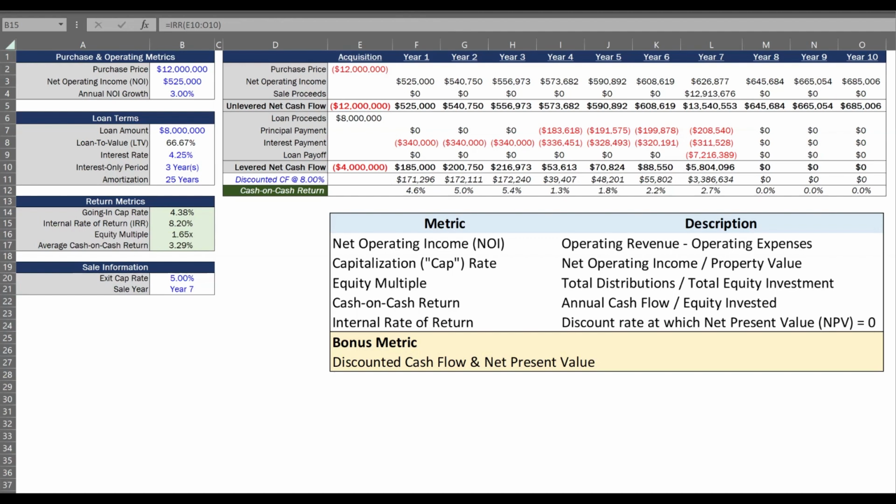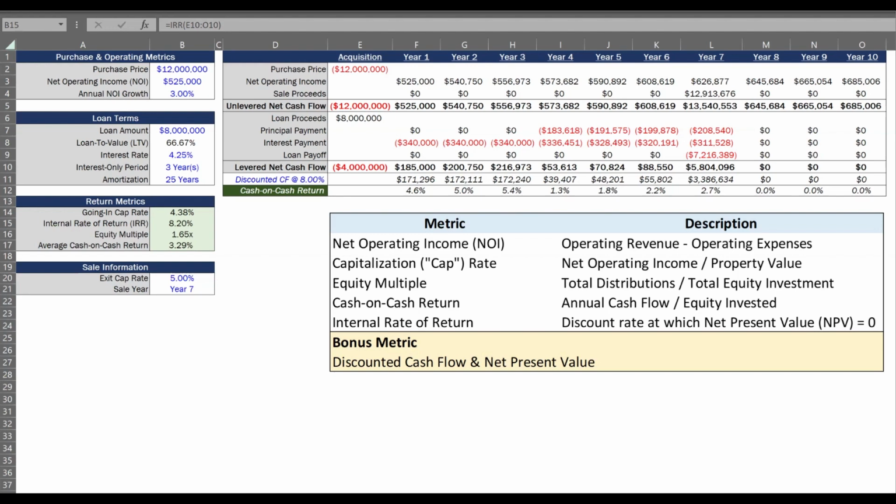An IRR is essentially the average annual rate of return that's expected to be earned on an investment, but it's a metric that takes into account both the cash inflows and outflows over the period. And it calculates the rate at which the net present value of all cash flows is equal to 0. So if you don't have a background in finance, what I just said might not mean a whole lot, but you should understand that it's essentially the annualized time-weighted return on investment.